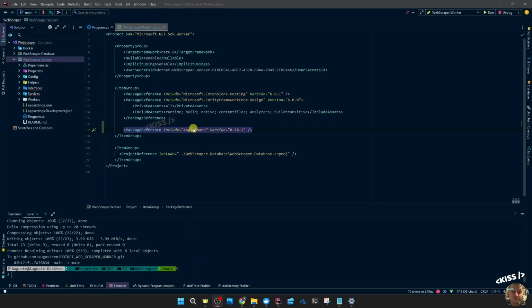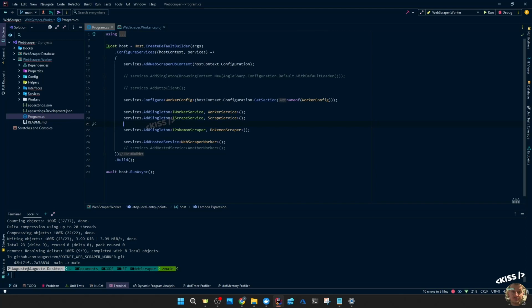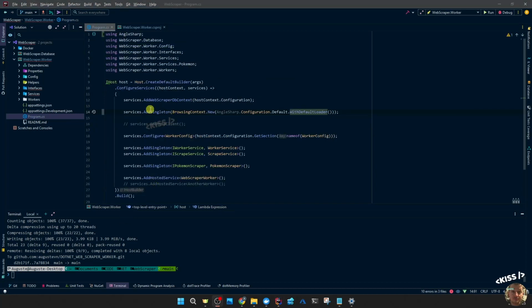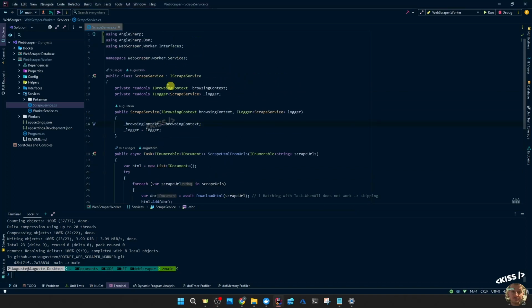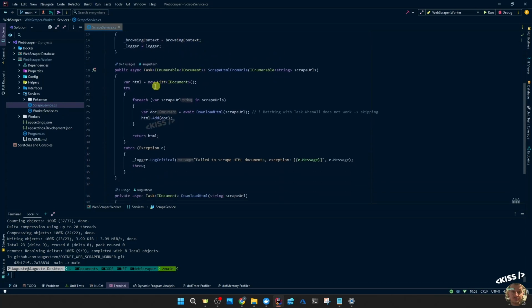So I added AngleSharp, the NuGet package, to my background worker service. Let's then head over to the Program.cs. And I configure AngleSharp just with the default configuration, add it as a singleton to my services. I am then using AngleSharp's browsing context in my general scrape service. So I inject the stuff and then have some methods.